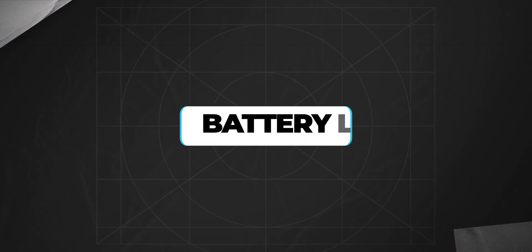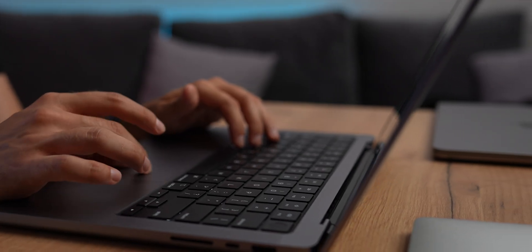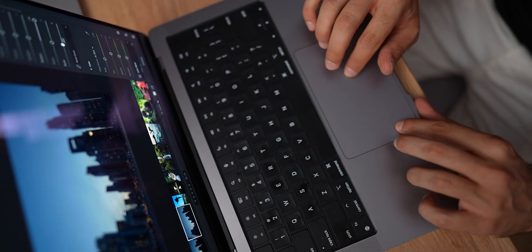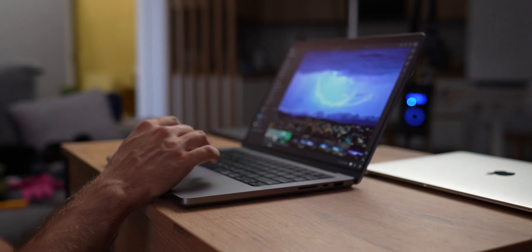The second reason why this MacBook is the best choice for 2023 is its battery life. This laptop's battery life is nothing short of exceptional. I can start my day with a full charge and still have plenty of juice left by the evening, even with demanding tasks like video editing, designing thumbnails, and writing scripts. With this MacBook, I can work from cafes and parks. Sure, with more intensive tasks it won't last a full day, but it will still outperform any Windows laptop.